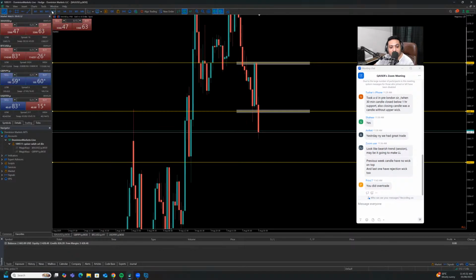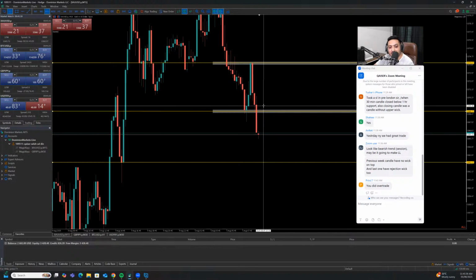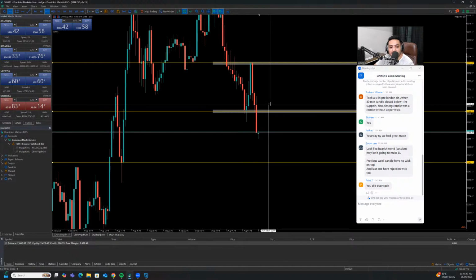I will wait and we'll see how the 30-minute candle closes. You know what? If the current 15-minute candle closes back into the range, and then we enter the opening of London, and the next candle creates a weak break of the high, I am definitely going to take a buy.